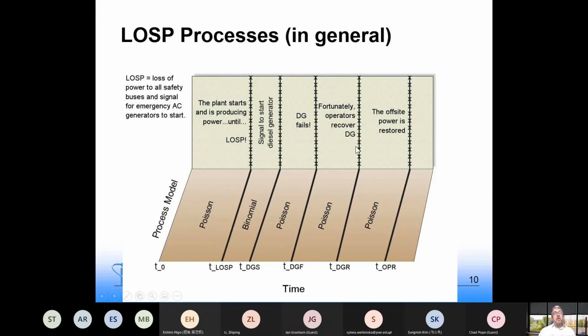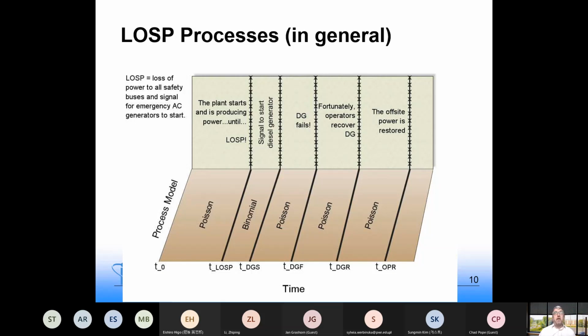So the back wall again is kind of the reality of what's going on. And now us as analysts, we need to represent the process, and we have different models to do that. And that's kind of then the floor part of this diagram. So for example, to represent initiating events, something that's stochastic like losing offsite power, we tend to represent those using what's called a Poisson model. And we'll see this in a second. But the Poisson model gives us a very convenient probabilistic model to represent random occurrences of events like losing offsite power.